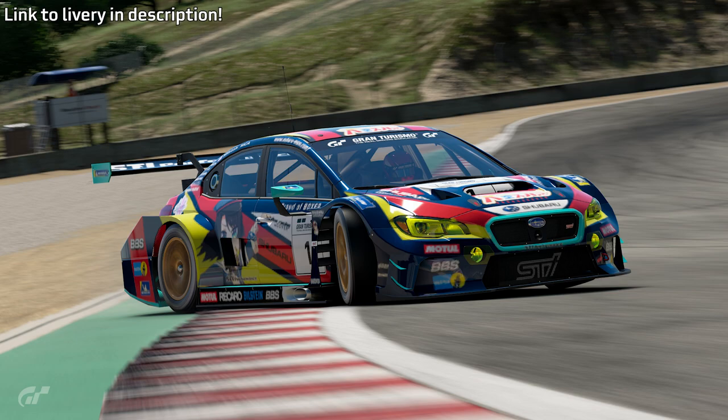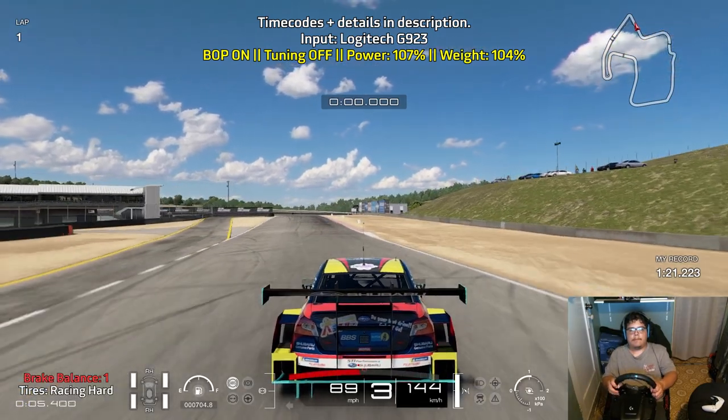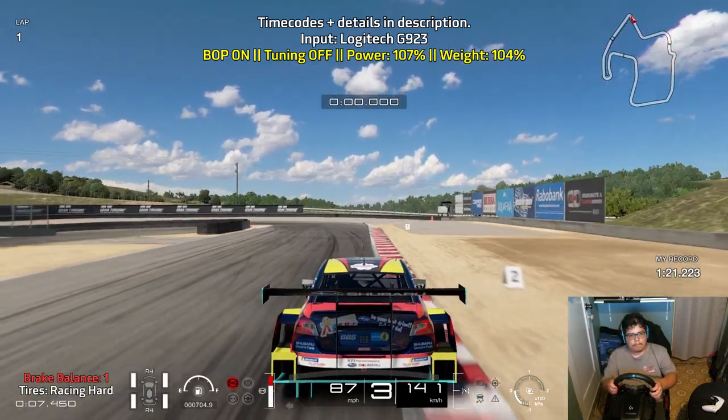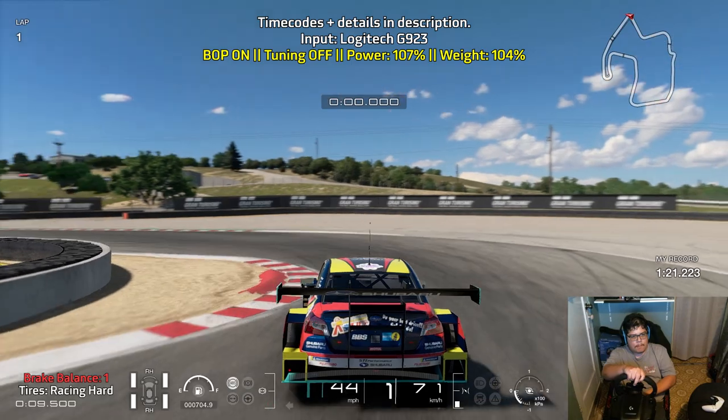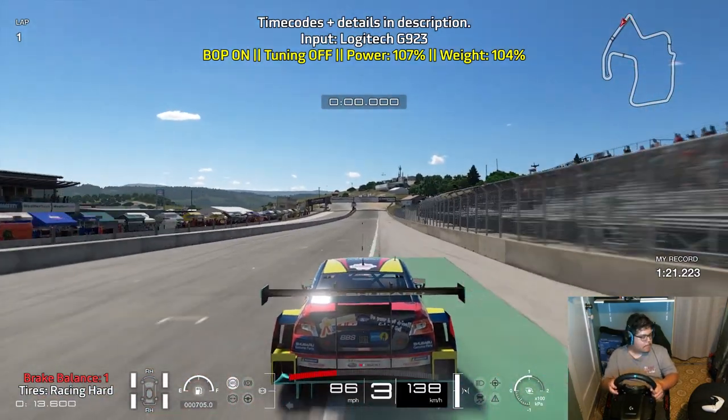This is Gr for Laguna Seca with the Subaru WRX Group 3. And let's get this started by mentioning that we're on the racing hard tires. Don't mind if you can hear the raindrops, it's raining pretty hard over here. Brake balance was a +1 in time trial, but 0 for the race.